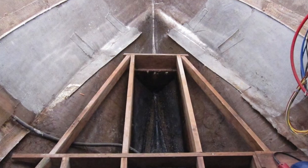The next episode, episode 3, we're going to remove and replace some of the cabin sole up in the V-berth area. And I'm going to continue working along the gunnels, removing decking and replacing shear cleaners.